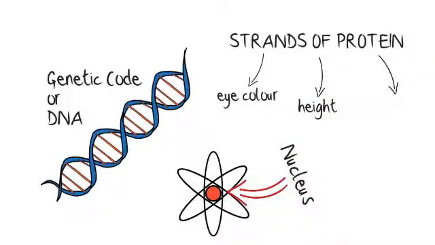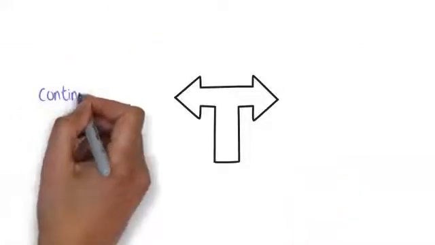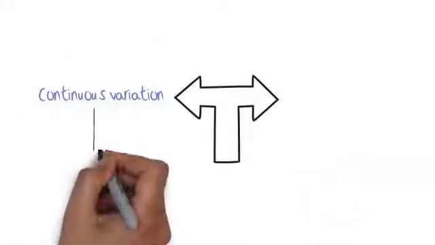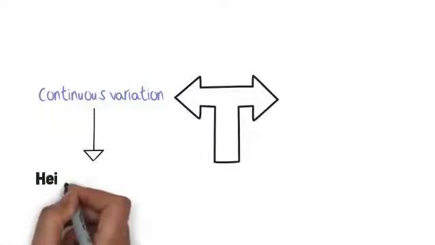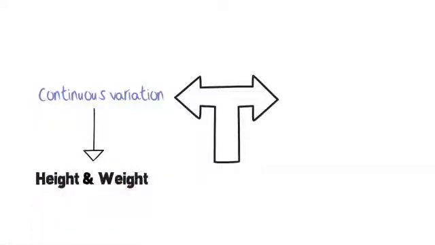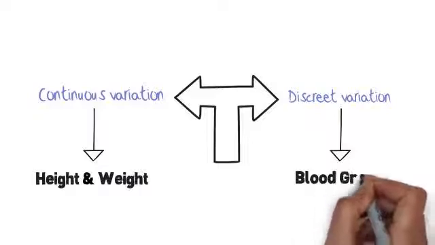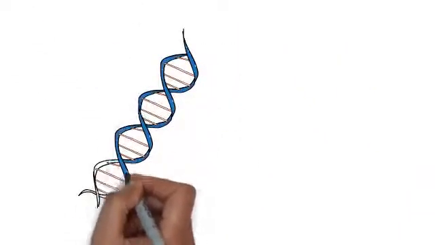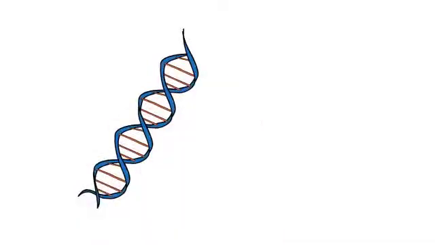There are two broad types of variations in these codes. Continuous variation, which controls features like our height and weight on a continuous scale. So you can be 1 meter or 6 meters depending on how tall your DNA wants you to be. Secondly, there is discrete variation. This may be something like your blood group. You could be A, B or O, positive or negative, but you can't be anywhere in between.